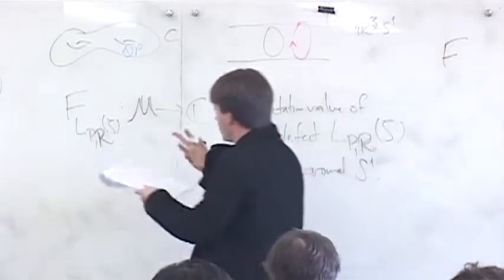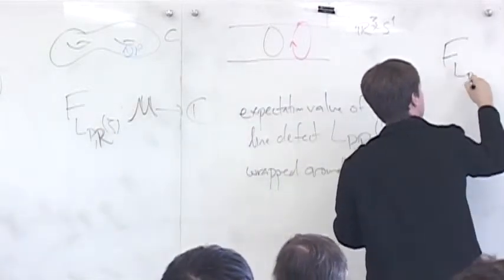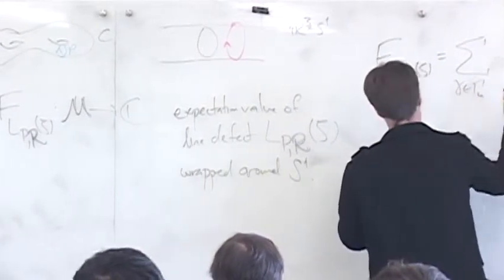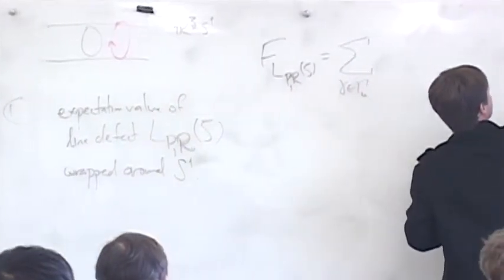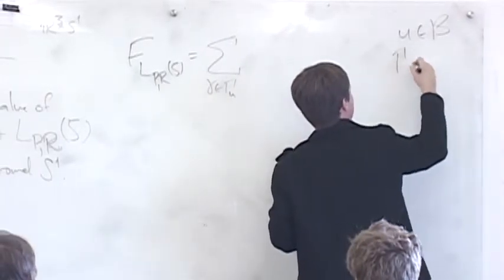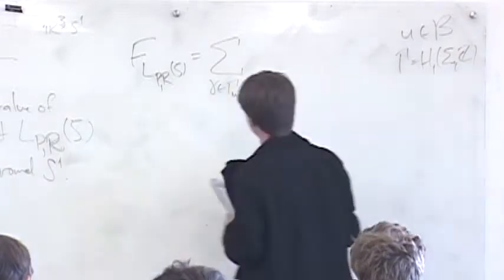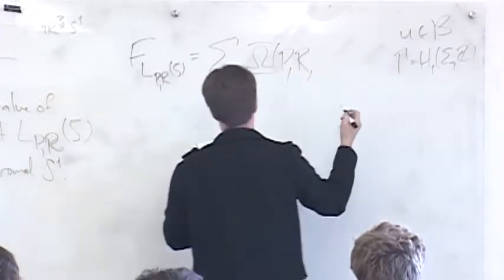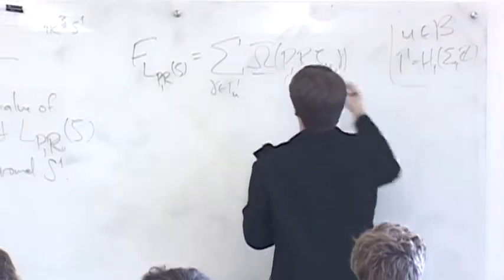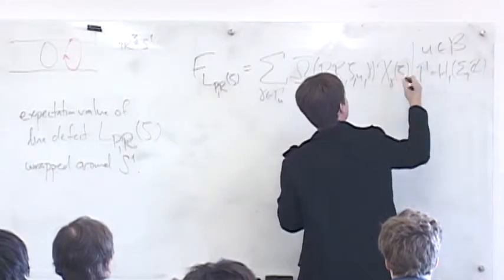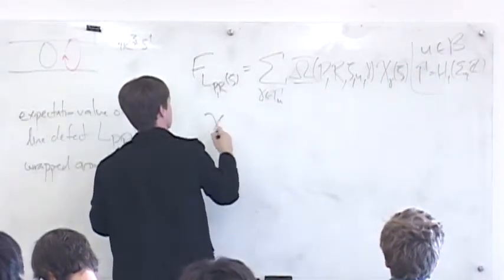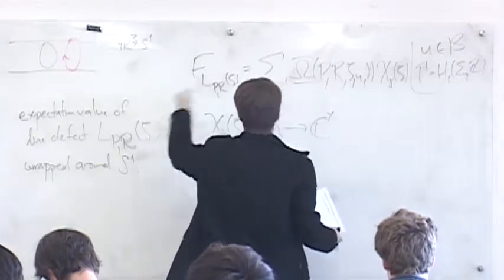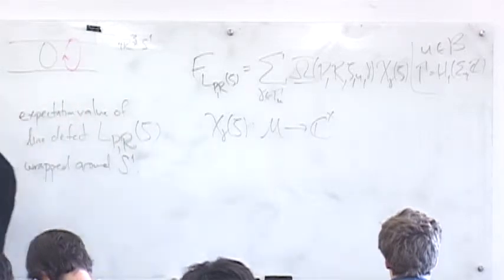I told you last time that the deal was that if you look at what this line defect looks like in the infrared, you're led to a decomposition of this function of the following shape. So remember, U was a point of the Hitchin base. Sorry, I'll try to remind you of all my notation. Gamma is the electromagnetic charge lattice, which in this case is the first homology of the spectral curve. So this thing was a sum over homology classes of some integers that depended on everything around, times some interesting functions, which I just call X_γ(ζ). These functions X_γ(ζ) are also functions on M. So the idea is you're taking this somehow complicated function that comes from the UV and expanding it in terms of simpler functions that come from the IR, which have to do with the abelian theory.